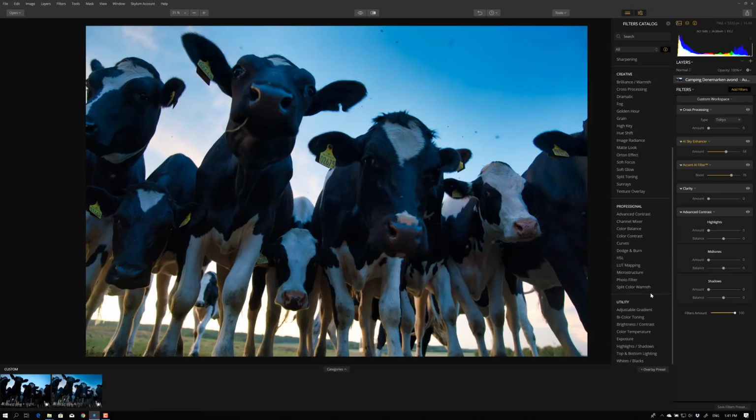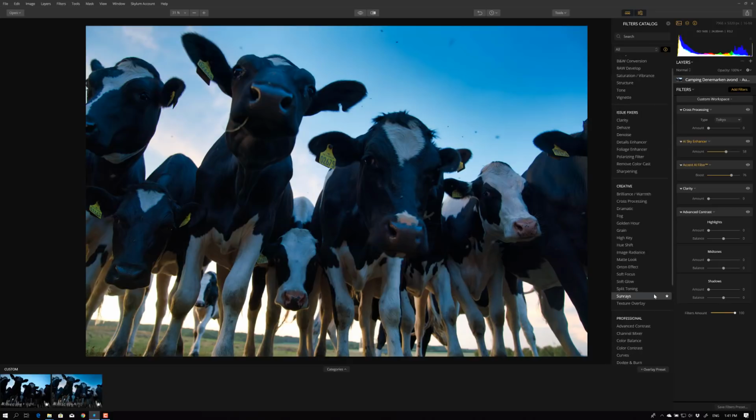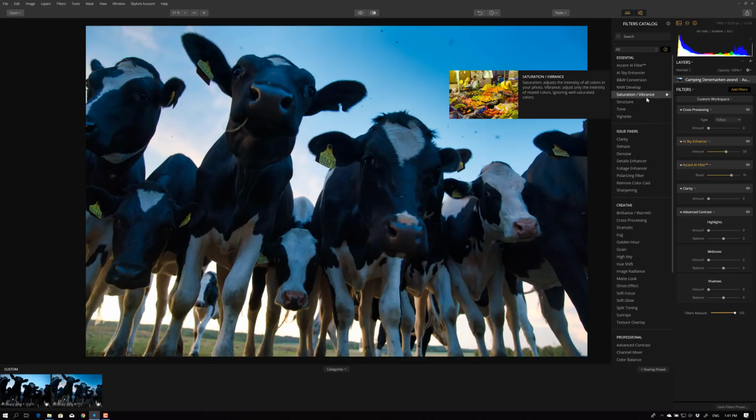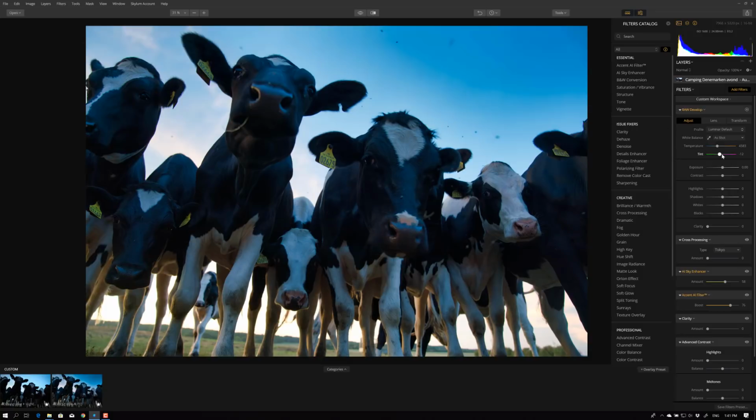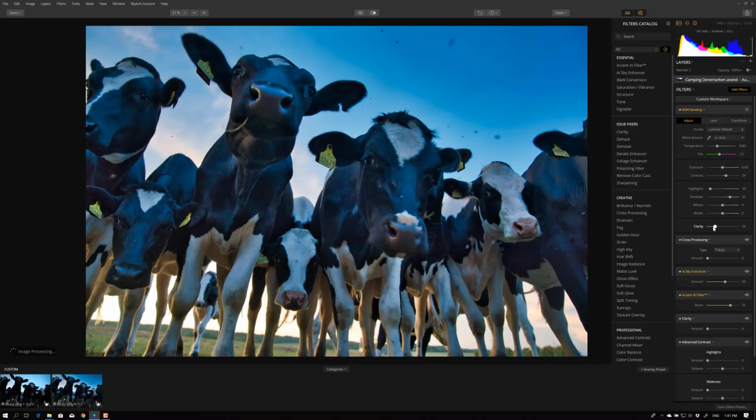Curves we of course always need, but for this case, I'm just gonna leave it. And do the essentials. So do raw develop. There we go. Okay, so this is the workflow that I would advise you guys to do. So first off, you're gonna do your exposure, contrast, highlight. So let's just say this, add a little bit of shadow maybe, and clarity. There we go. And of course your white balance. Now I didn't shoot this with a gray card, so let's just see what happens. There we go, looks okay. And just do the exposure a little bit down.